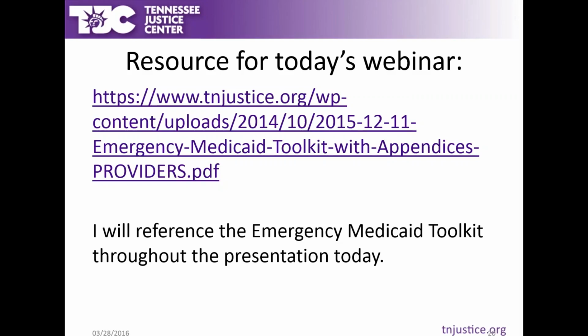Now, I have heard some discussion of who's actually allowed to sign an application for an individual. We've had a few cases come in where TennCare is saying, no, no, no, the individual has to sign it himself. His wife's signature isn't good enough, and that's bogus. They have specific outlines of who is an authorized representative that can be the signee on an application, and if you would like to see those criteria, please let me know by typing into the chat box so I can send that information in my follow-up email.